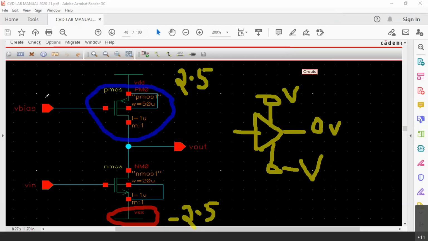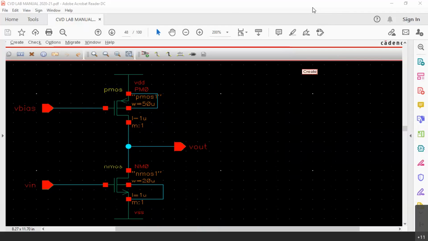So in our particular experiment, whatever we are dealing with now, we have this dual supply. That means we have minus 2.5 and plus 2.5. If at all we used 0 volts in the case of VSS, then we would have to bias this NMOS separately by keeping the Vout at half of the supply voltage. That requirement is not there now, because we are using VDD and VSS. That is the advantage of using dual power supply. Apart from that, do you find any other differences? Obviously, the next difference is this PMOS.